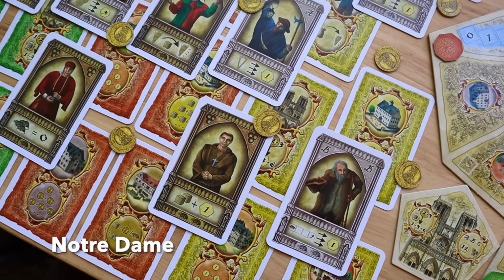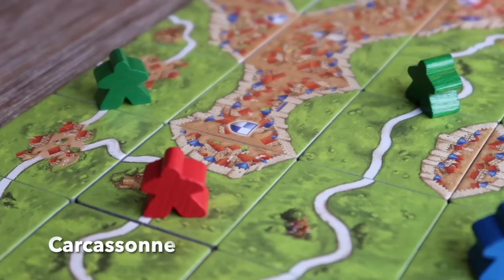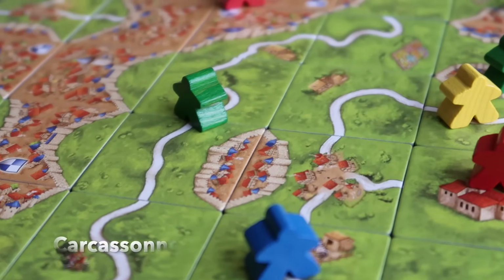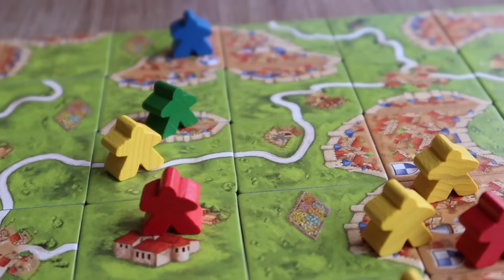Another element of classical Eurogames that's apparent is the idea of hidden depth. There's a lot of simplicity to the choices that you make, but there's a lot of layers to what you're actually doing. And that all is infused by the game design itself. The DNA of the game actually creates scenarios and situations which challenge what you decide to do.